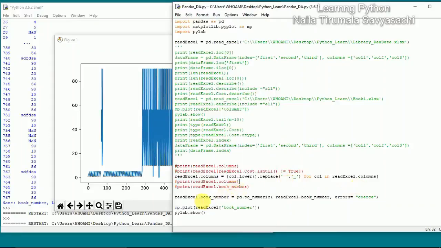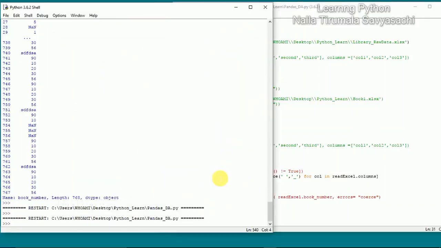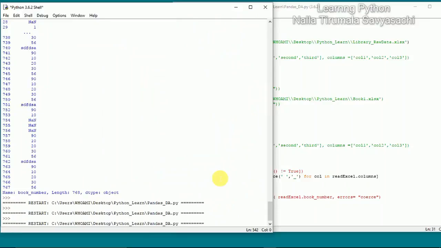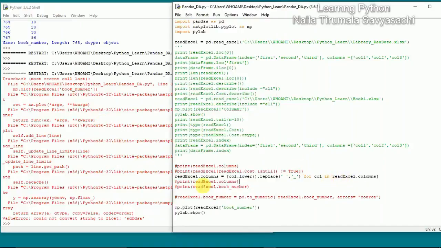Now before applying this one, if I try to execute our code, we encounter one problem because of inconsistent data in book number, right?